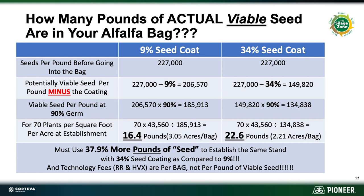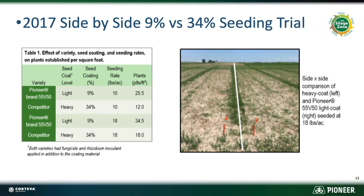Don't forget: technology fees for Roundup Ready and Harvextra are on a per-bag basis, so that bag of seed with the 34% seed coating is even more expensive. And do you need that limestone coating? Absolutely not — it helps nothing with seed establishment or stand establishment. A simple trial we did in Southeast Minnesota in 2017 showed that whether it was put on at 10 pounds or 18 pounds, the heavy seed coat was way behind on actual plants per square foot once established. There is absolutely no benefit to the limestone carrier in regards to getting a good stand.